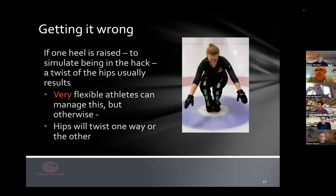Now what I want you to do is do exactly the same experiment. Your feet are going to be one foot flat on the floor, and the other one, your heel is going to be raised. But now what I want you to do is, for your foot that's flat, move it forwards so that you're approximating that classic heel toe position that Curling Canada talks about in the setup for the delivery. So if you move your slide foot essentially forward, and now you're in a heel toe position with your other foot with the heel raised, and now do the squat, those of you who try it should all feel that that is considerably easier. So go ahead and try that, and I'll wait.